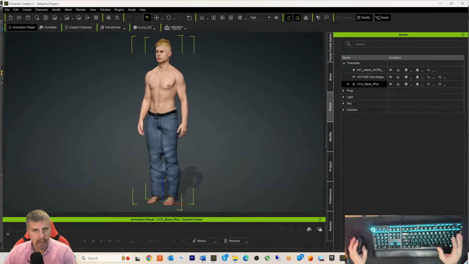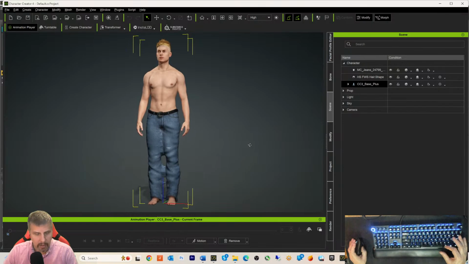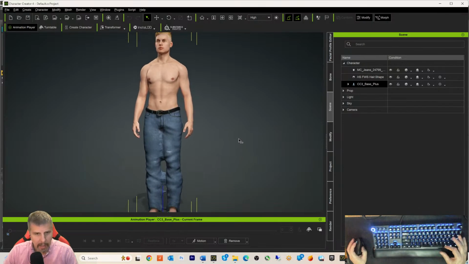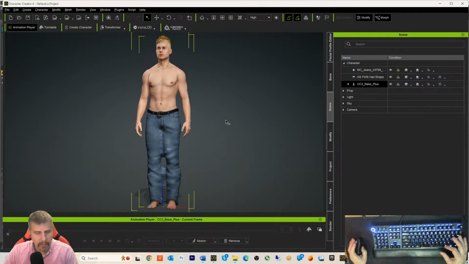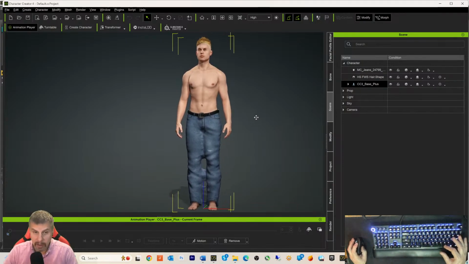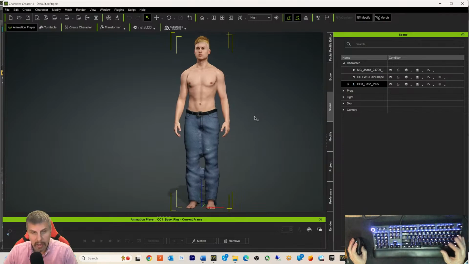Now we got Michael. I think I would have gone with that hair being brown instead. But now we have a problem here. I found that this is a problem with a lot of Daz clothes, and so you have to fix it.